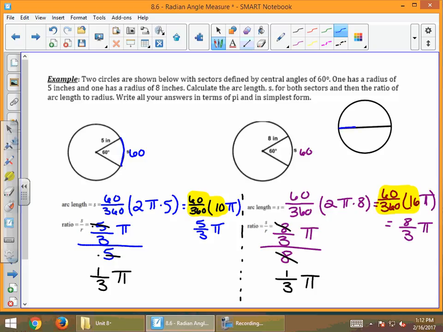And then constantly wrapping that string around. The diameter goes around a circle pi times. That's kind of how they discovered pi. So we take a look at this diameter.